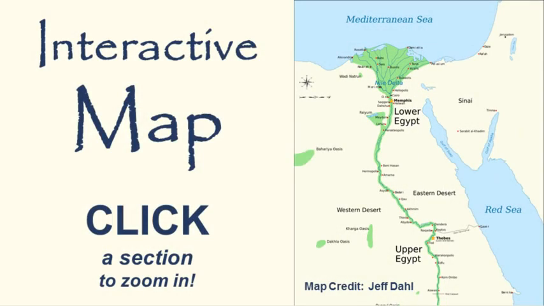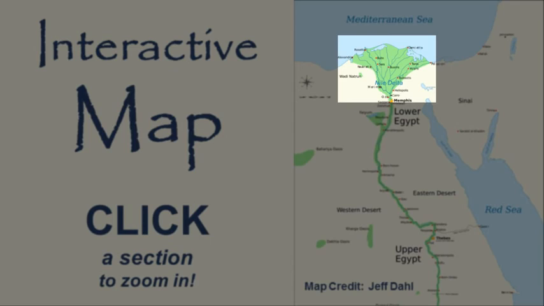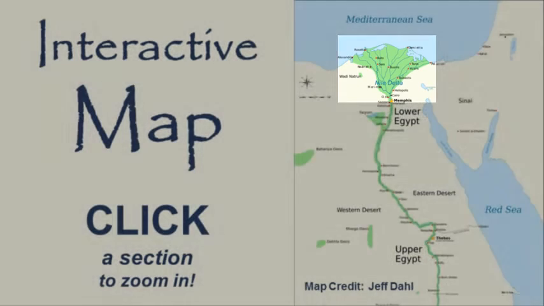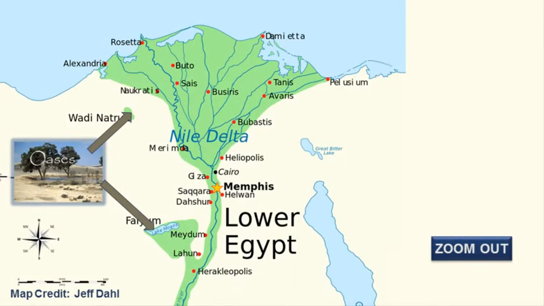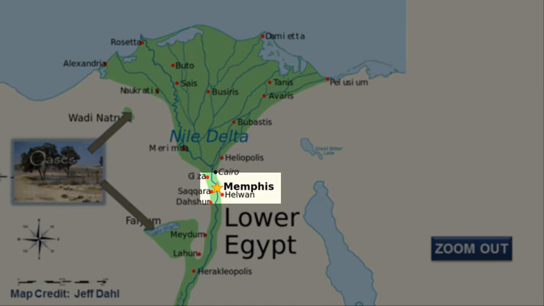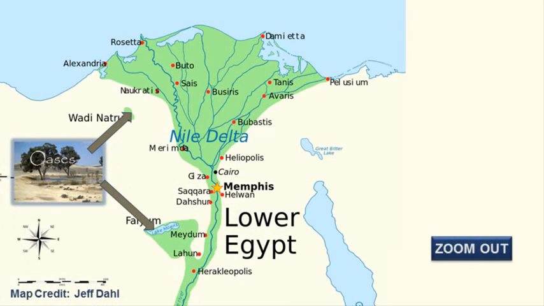The green area around the Nile River is the Nile floodplain. Here in the north, emptying into the Mediterranean Sea, is the Nile Delta. Let's go ahead and zoom in on that. And you can see all of this fertile land here in the Nile Delta, lots of cities in ancient Egypt. You can see also here the city of Memphis, which was the capital of the Old Kingdom.